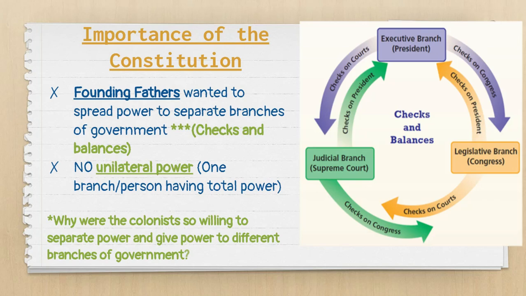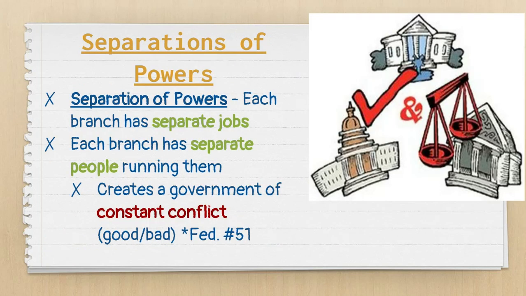So why were the colonists so willing to separate power? Well, exactly like we just said, they didn't want another king or queen to rule over them again. Yes, we have a president who is kind of the figurehead of our country, but they do not have all the power. They do not make the laws, and they do not try court cases. So we were able to spread power out in our Constitution, and that's what we call the separation of powers. We call that the separation of powers because each branch has a different power. Do they sometimes overlap? Yes, and we're going to go more into specifics later. But in general, each branch has a very separate job, and they're headed by different people in each department.